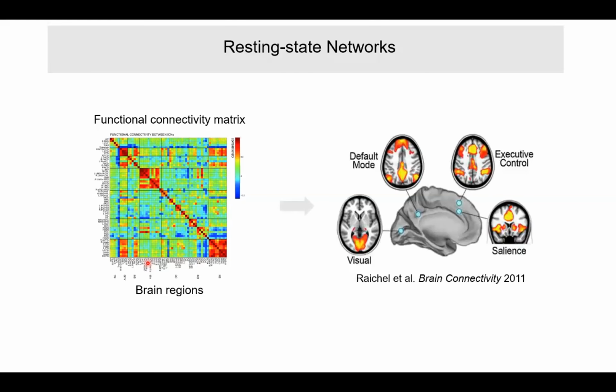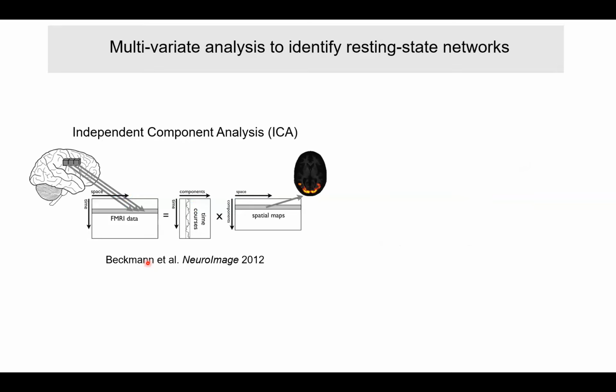So that's why over the years people have identified more than 10 resting state networks. They operate simultaneously in the resting state brain. This is just one of the early postulations where you can see the different networks. But nowadays, with high spatial resolution and dense sampling of individuals, we are going to get more refined architectures of these networks. And how do we derive these networks?